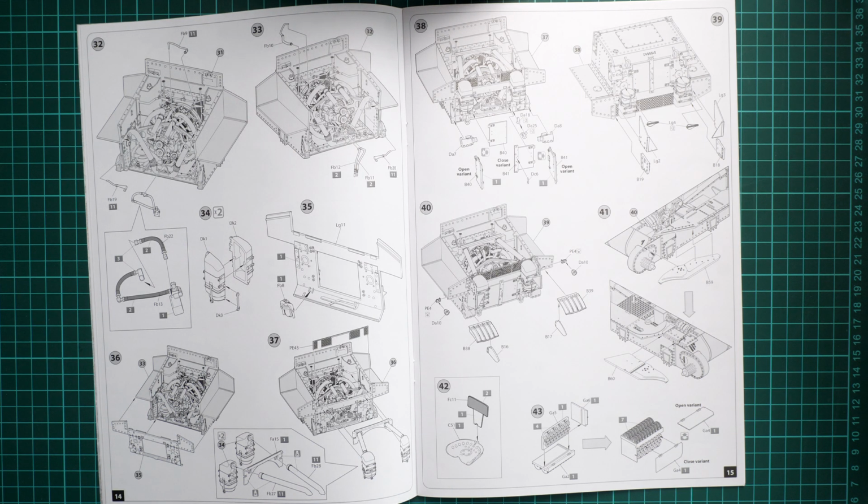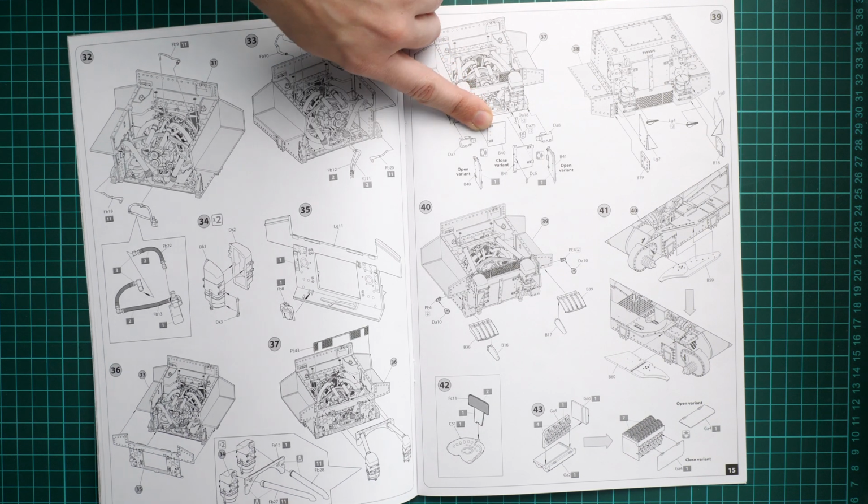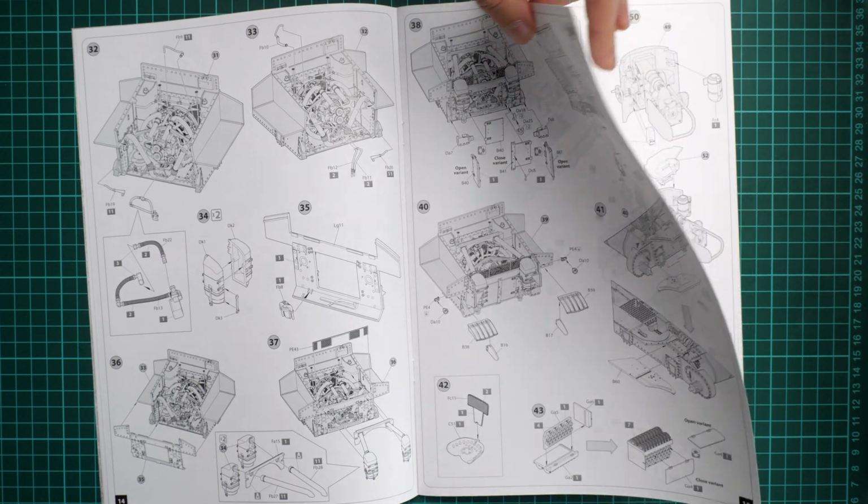And that's really impressive that they decided to replicate almost all necessary or visible elements, because if you plan to open these doors, as you can see, you can open them, so they will be visible. And that's why I really appreciate that all this stuff is supplied in a standard package.